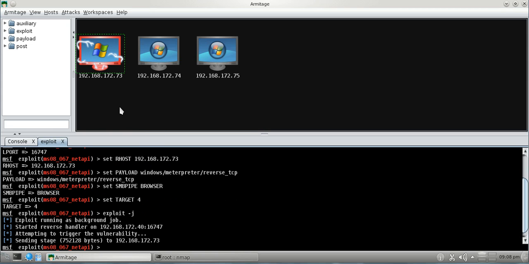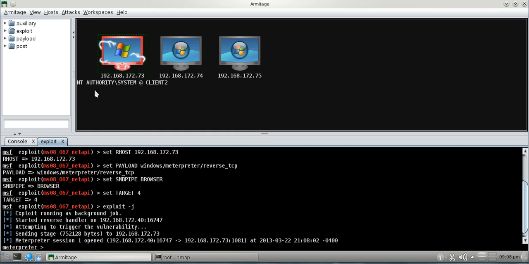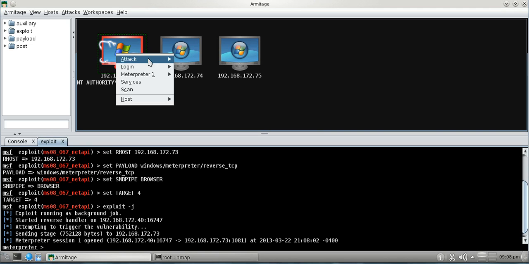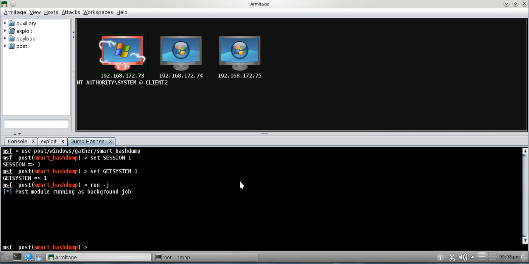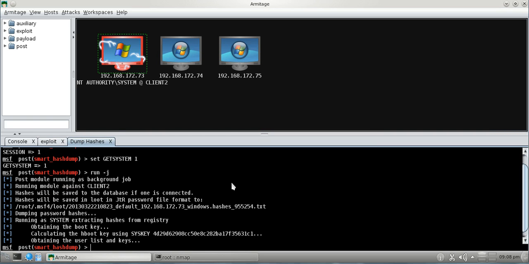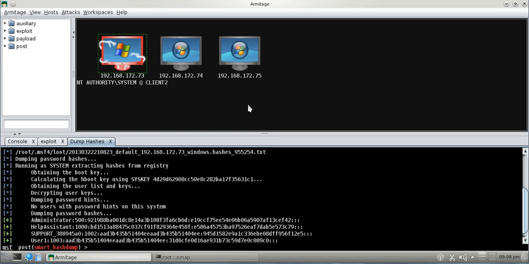Now that the exploit has been triggered, you can see I have a red box around the XP machine with some glowing lightning bolts running through it, and I've got a Meterpreter session open. So that being the case, I'm going to go ahead and dump the hashes, hoping that we have a lazy system administrator who's using the same hashes to set up the systems on more than one machine. Here you see we have the administrator account.